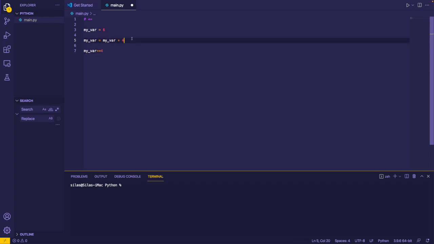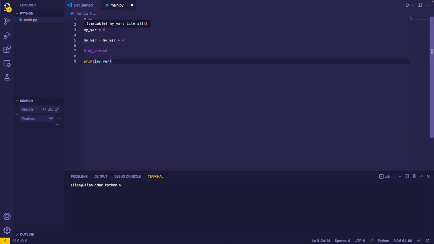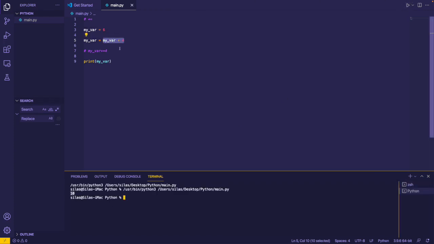So if we print this, actually, if we first comment that out and print my variable, what we should get is 10 because my variable is 6 right here. Then we get my variable again, which is 6, and we add 4, which is 10, and then we assign it to my variable. So if we run that, boom, we get 10. But now, if we comment this out and use the shorthand notation, what we should get is also 10. And that's because it exactly does what I said it does, which is it gets my variable and it adds 4 to it, and then assigns that to my variable. So that's the plus equal assignment operator.